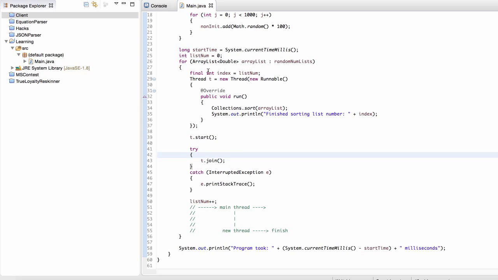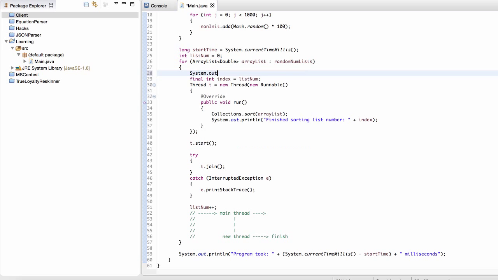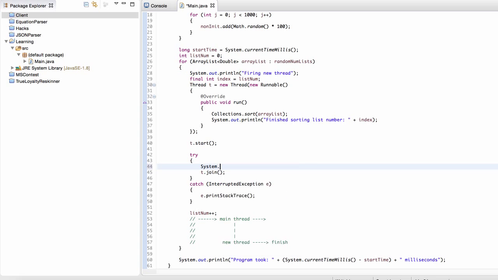So to prove this, let's add some print statements. Println "firing new thread". So when we hit this print statement, we're going to be starting this new thread. When we're above the join statement, let's say "waiting for thread to finish".